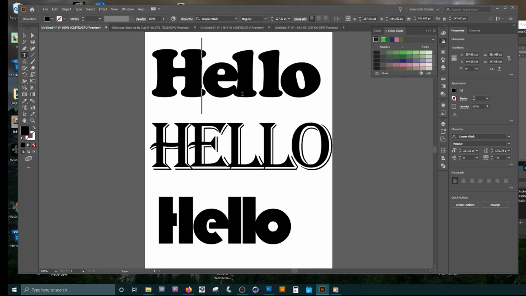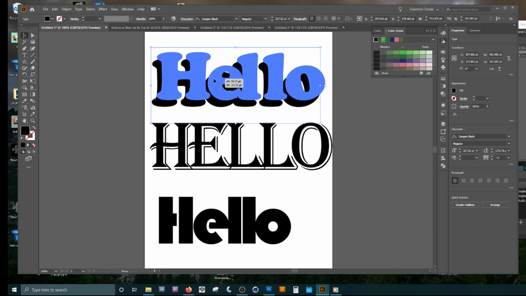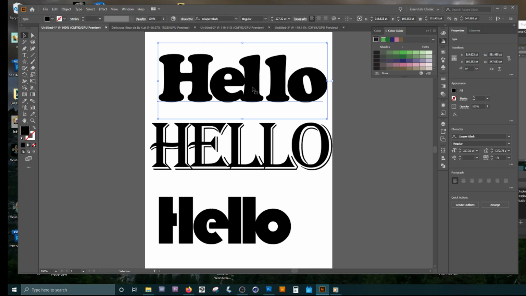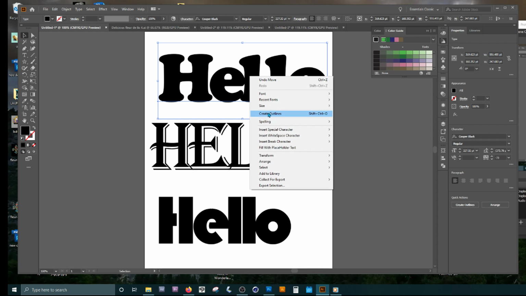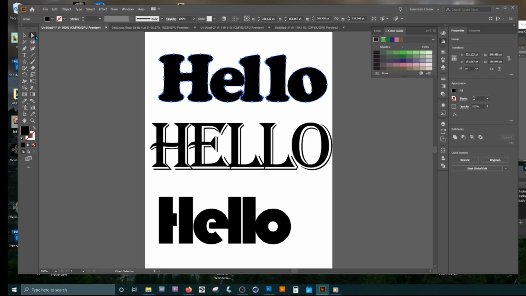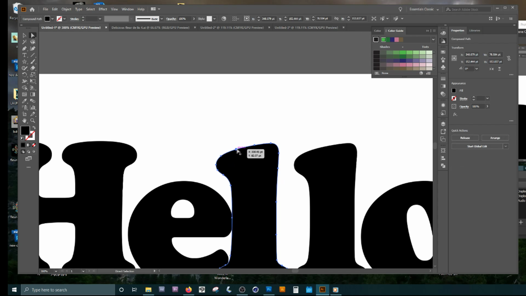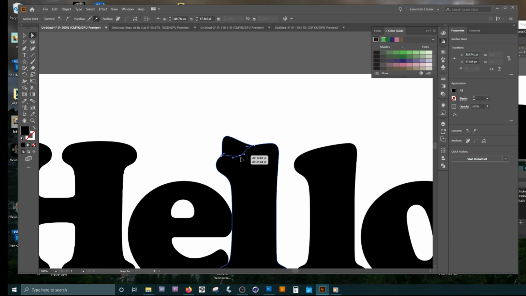What you can also do with text, you could create outlines. So right now it's text, and you'll notice it has no vector to it, right? That's because it's interchangeable. You can change it. But if you know that you like the text, you know that you like the way that it's kerned, where it's at, you can right-click on it and create outlines. And then if I click on the direct selection tool, you can see it now has points that have Bezier curves and are vectorized, right? And so now you can come in here and highlight these individual points and change it. Move it around.